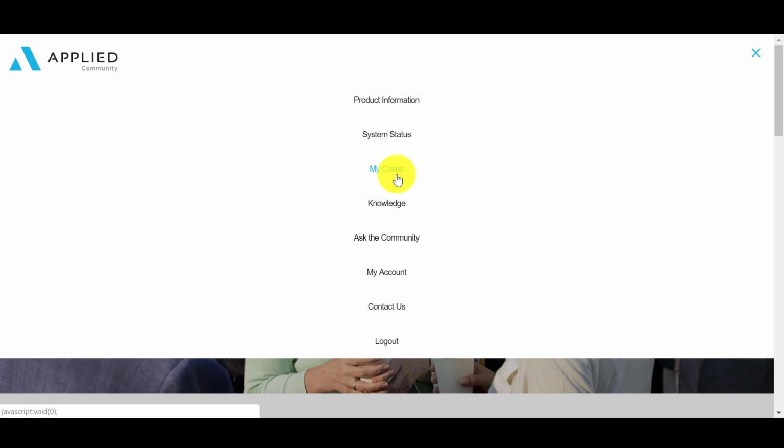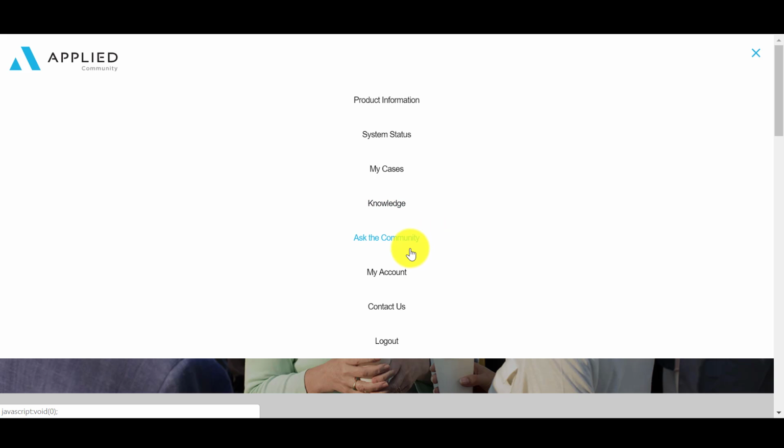So crucially in Applied Community, you can open a service case, you can see updates that have been made to it, you can communicate with the support agent, and you can close your cases if you've been able to resolve them yourselves. You have access to all of the knowledge base articles. So these are like how-to or updates or just information on particular areas of our software and releases. So you can type in keywords and access those articles.